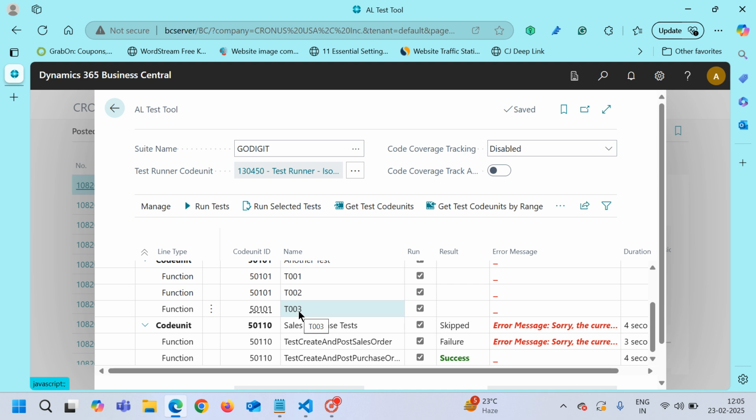Only after test case 3 finishes, when the complete functions of this one test code unit are finished running, will the system roll back the changes from the database, right? So that is the use case of the type code unit.